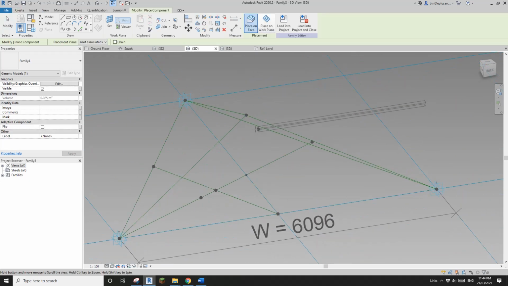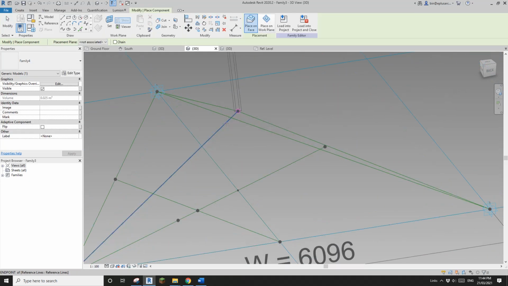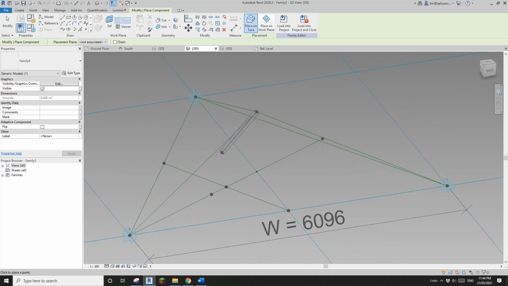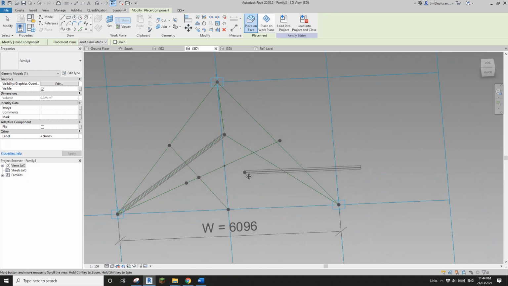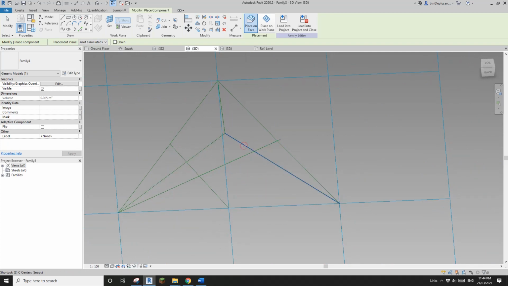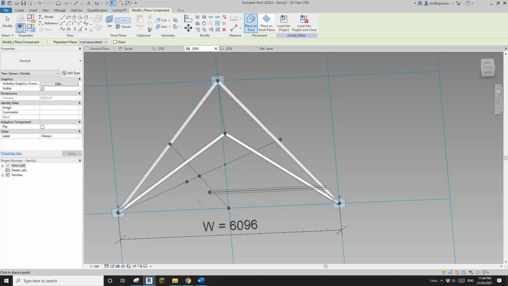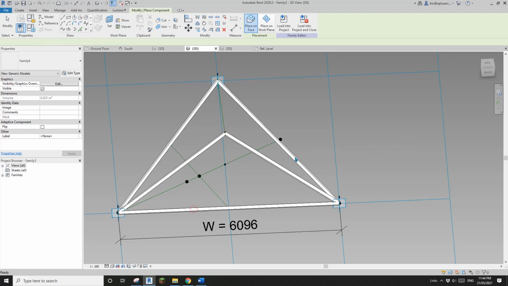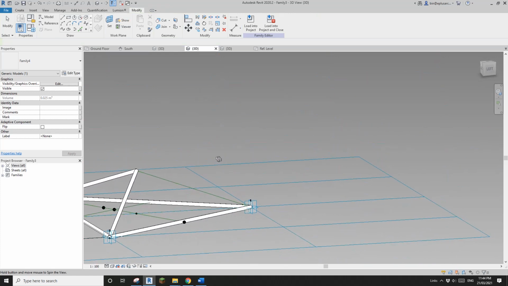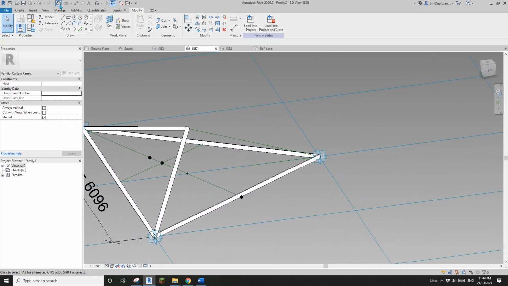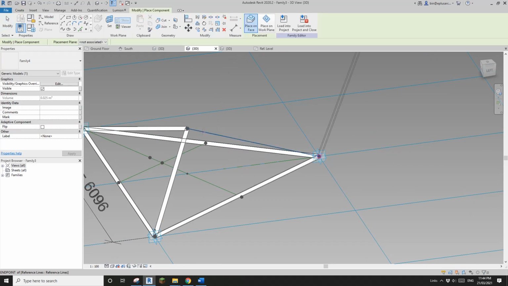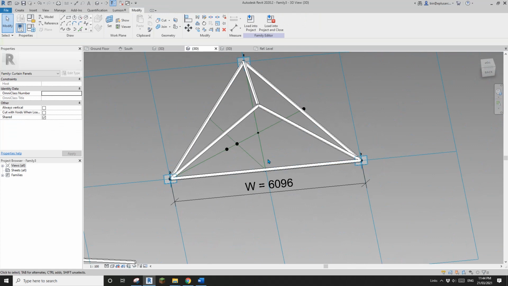So sometimes it works, sometimes it won't. So place SE. So I like to do it this way. So SE, tab, SE, tab, SE, tab, SE, tab. Okay, so that's it. Oh, so one more. So create component SE tab. Okay, so now we have the frame.